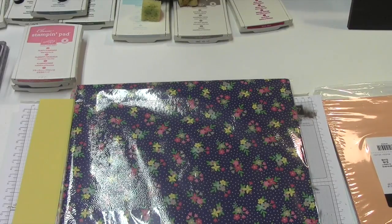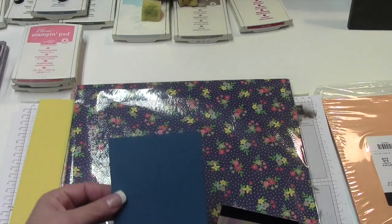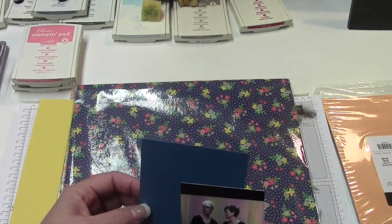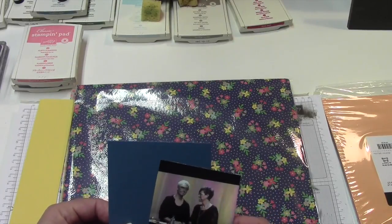So we made some really good friends, and the scrapbook page I could only fit a few pictures on, so I only did one, and I'm not going to assemble it, but I'm just going to show you the basics because you can really figure this page out on your own with no issue whatsoever. And so we're going to use Dapper Denim, and I also used Flirty Flamingo. But I'm just going to do the one with the Dapper Denim.